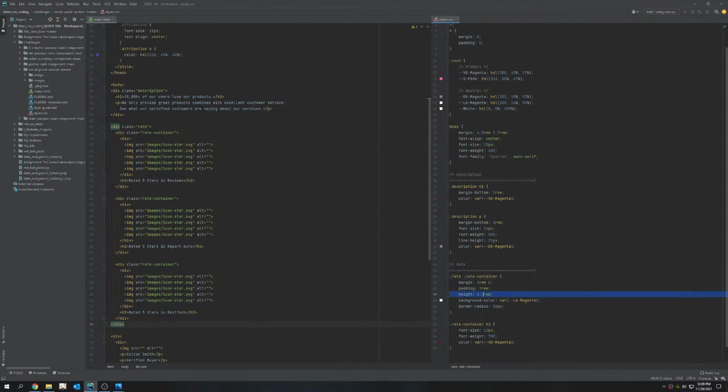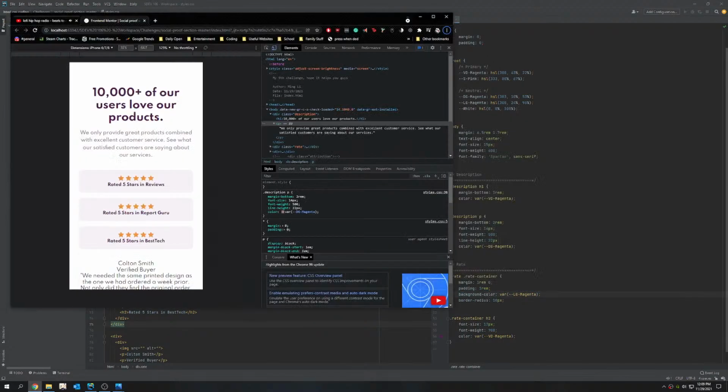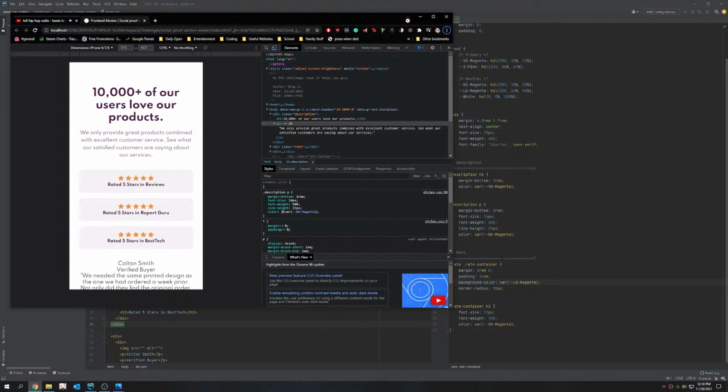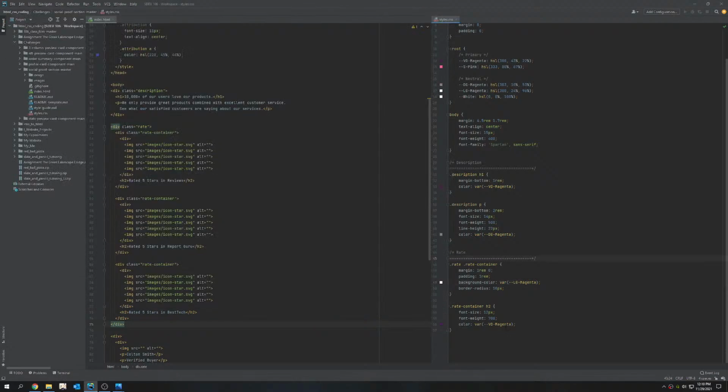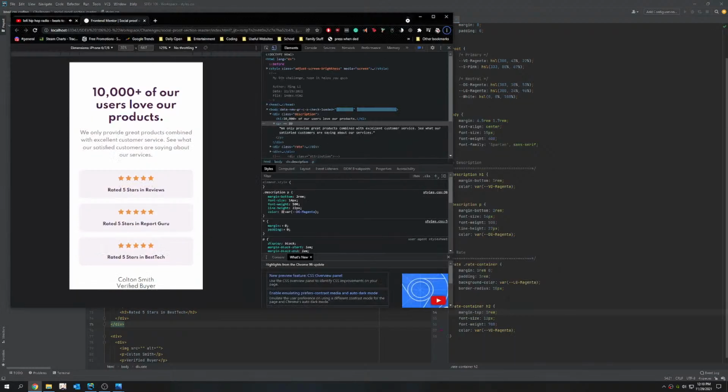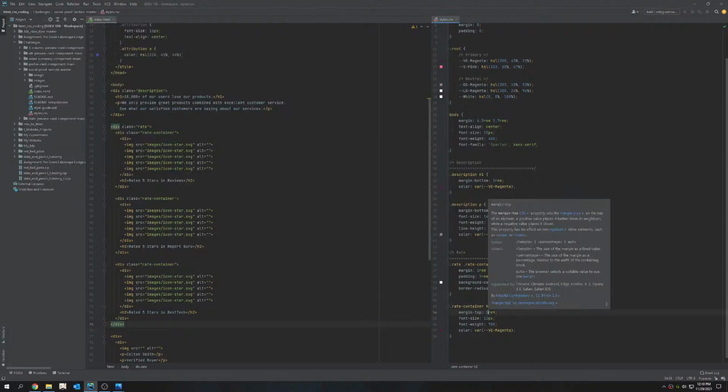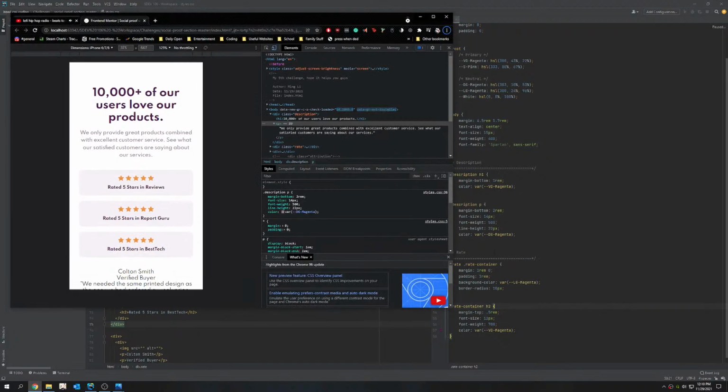Oh, there. Alright, I didn't need to change the height because the padding will push it anyway. Okay, got you. And then we'll also have some sort of a margin going on here. Since we already have H2 here, let's give it a margin top of about 1 rem. Alright, okay, let's not do that. Let's do 0.5 of a rem. Hey, that looks pretty good actually.